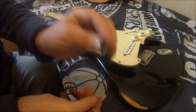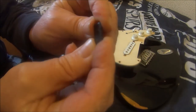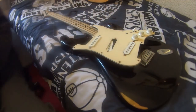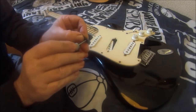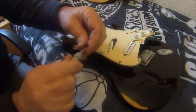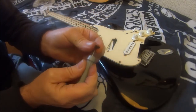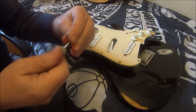Like so, so there's one. There is number two. Make that hole a bit bigger. Hopefully this little tool is a bit bigger to make this hole bigger, so the pickup screw can float about inside it.